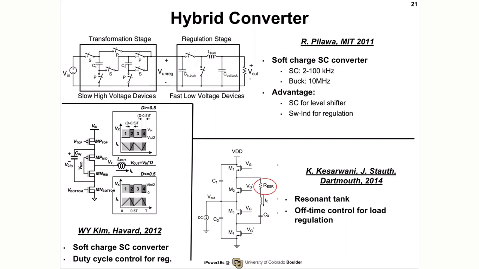The work from Wonyoung Kim at Harvard, published at ISSCC in 2012, employs the three-level converter. The three-level converter utilizes a flying capacitor to generate a middle voltage of VIN/2. From these three levels — VIN, VIN/2, and ground — the inductor can be switched appropriately between two of these voltages to generate fine voltage all the way from close to ground to VIN by controlling the duty cycle of the switches. Compared with the buck converter, this three-level converter inductor only sees half of the input voltage, so the inductor can be smaller and can be integrated. The work from Dartmouth in 2014 is very similar to the three-level converter, but the combination of inductor and capacitor has the inductor placed directly in series with the capacitor to operate as a resonant tank, while the output voltage can be regulated just by off-time control.